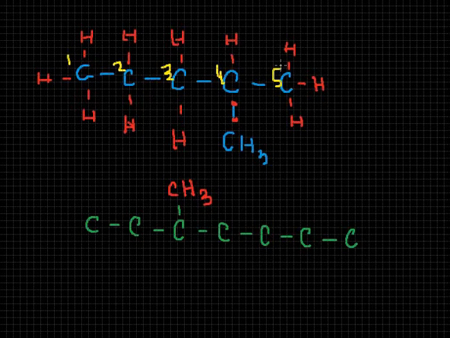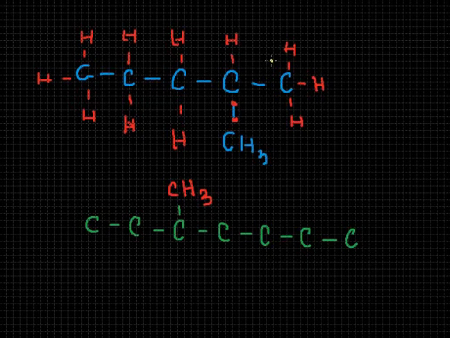Now if you count in this way, it's actually wrong. This is a wrong method of counting. The reason is the substituent must get the least possible number, but it is getting 4. So the numbering in this way is wrong. So the numbering has to be from backwards. Now I can't take this carbon as 1, so I'm going to cancel these. As I've mentioned before, this methyl group, this alkyl group will take the least. So the numbering 1, 2, 3, 4, 5 is wrong.